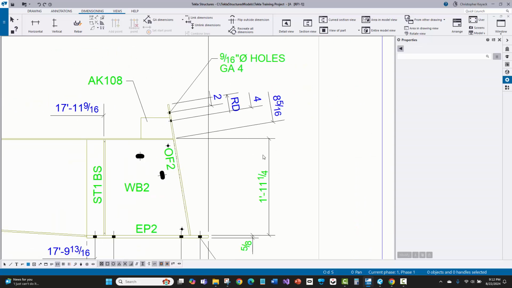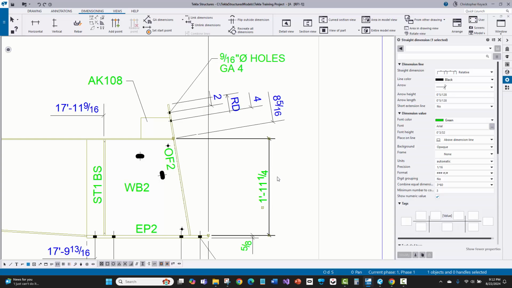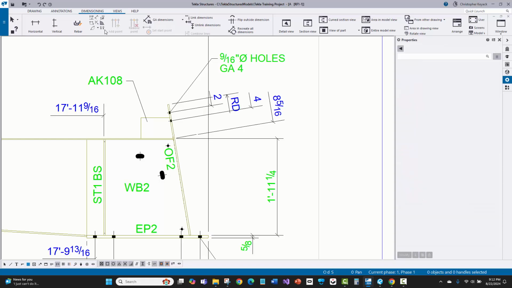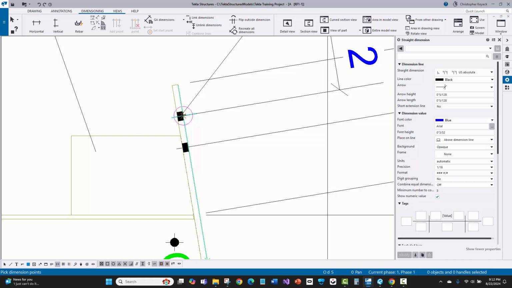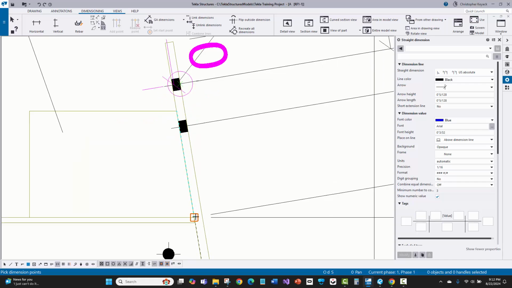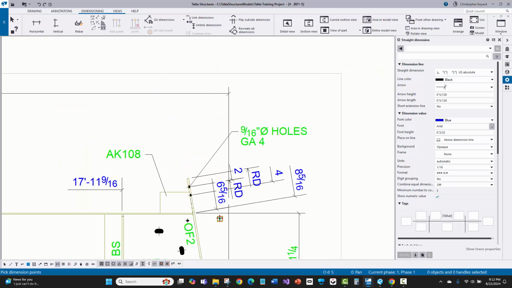Now, I don't want to do running dimension for that. So watch, I'm going to click on this dimension here, again, to use its properties. And then what I'll do is I'll just go up to dimensioning. I'll do parallel dimension here, and then activate that command. I'll pick 2 points along that line. And then what I can do is I can pick right here at the hole and then pick right there on the corner point of that, middle mouse button.